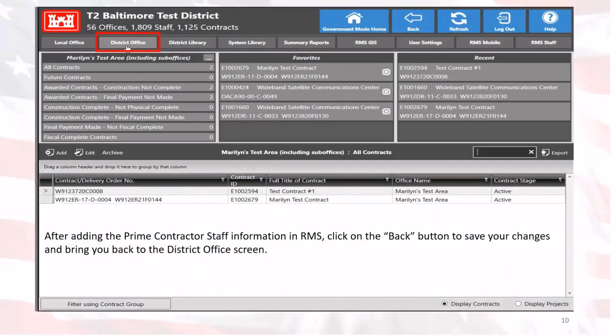All right, so as mentioned before, you'll go to the district office, and then from the district office, you'll go ahead and add that prime contractor. You'll notice, though, that there is no save button, and that's one thing we want to bring up early. This often confuses users. Essentially, the back button functions as the save button. So just click on the back button, and your data will be automatically saved, so there's no reason to worry. You might get this question a lot. I'm looking for a save button. There's no save button.